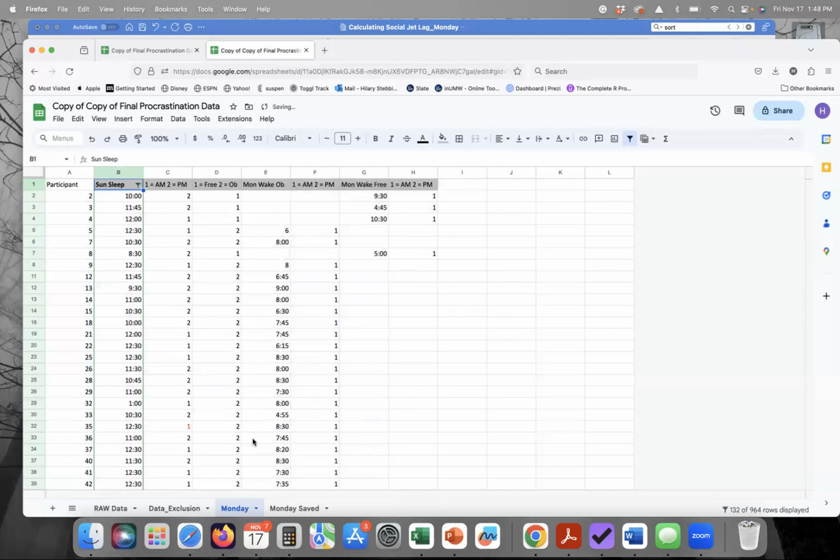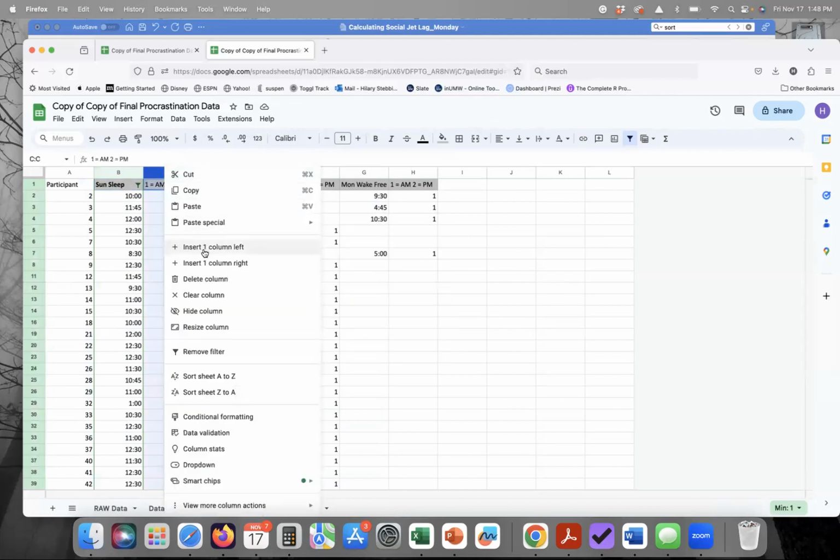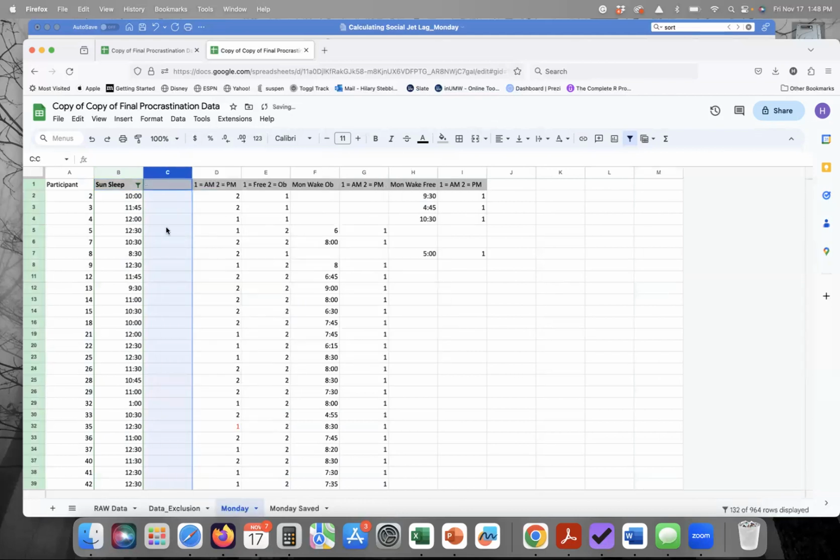Okay. And the reason we have to sort out or filter out the colon from the single numbers is because if you try to change the single numbers using the formula I'm about to use, it turns it into a 0. And so we need to do those separately. So now what we're going to do is insert a column to the right of column B or the left of column C. So this is new column C.